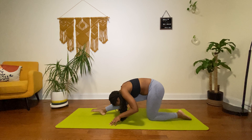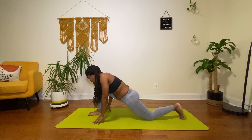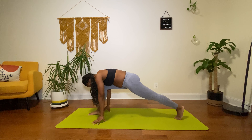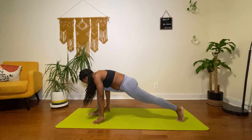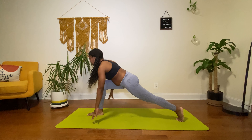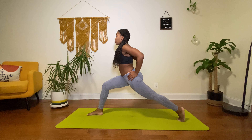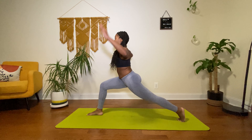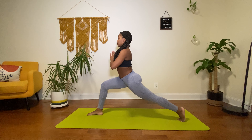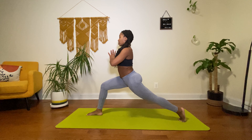Continue to breathe and send breath into any areas that may be tight. Place hands back down and walk back to forward fold, holding for three, two, one. Back into low lunge, then tuck the toes and lift that knee off into runner's pose, making sure you're stabilizing that back foot. Then lift up if possible into high lunge — hips neutral, back leg engaged, front leg engaged. Hands can be cactus or at heart center, really holding this with discipline. If it's too much, you can always stay in low lunge or runner's pose.